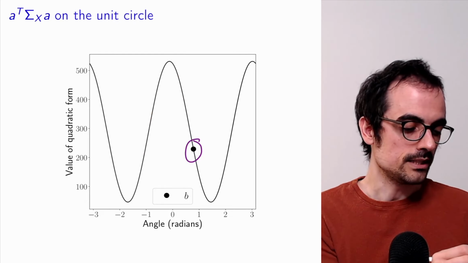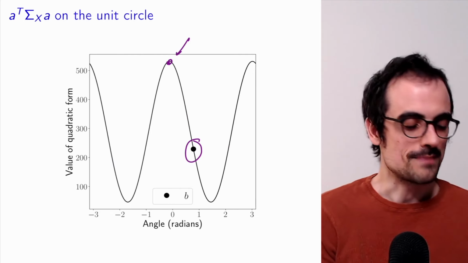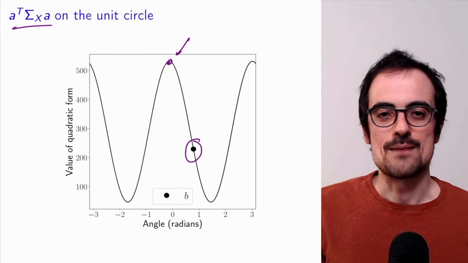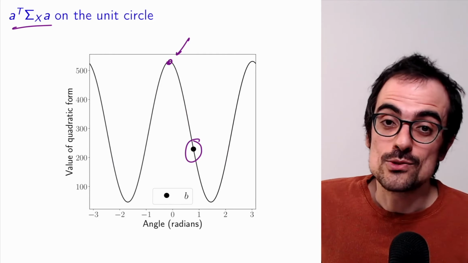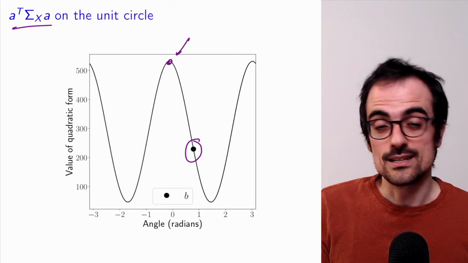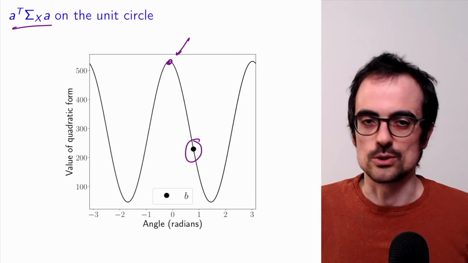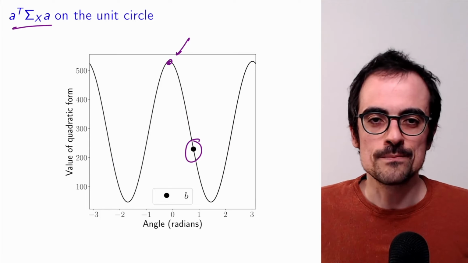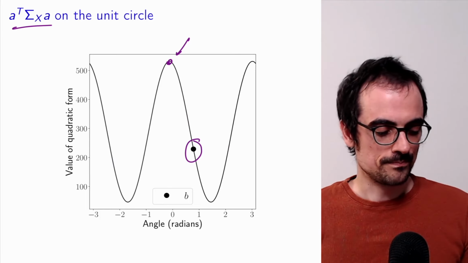We want to find this maximum. How do we find this maximum? Well, we have to maximize this quadratic form among all unit norm vectors. It turns out that sample covariance matrices are symmetric, and it is easy to show, as we did for the covariance matrices, so I'm not going to do it, but you can take a look on your own. Since they're symmetric, we can just apply the spectral theorem to find that maximum.